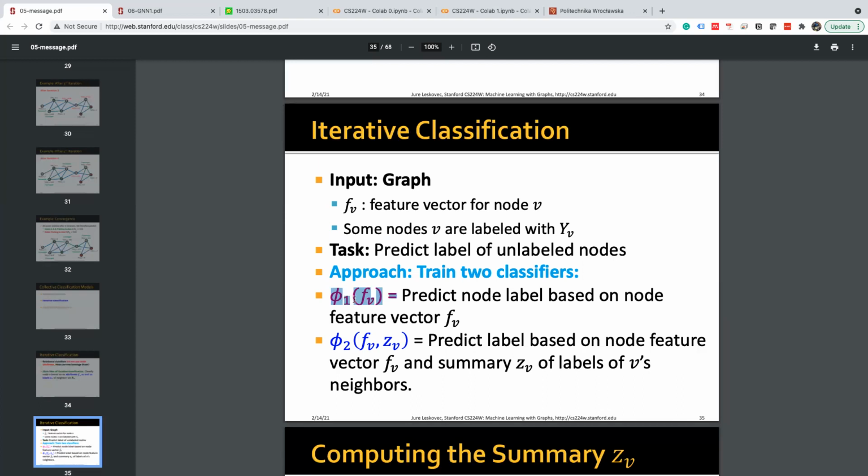So phi1 is just the node feature information for node v. But we also have a second classifier, where we add a summary of the neighborhood. And they both are trained to predict the node label.